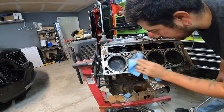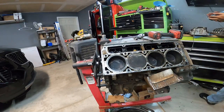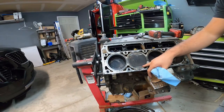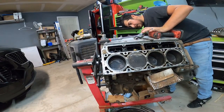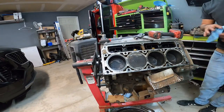Yeah, I'm pretty sure that's a cracked piston. So that's probably what went wrong here. Probably had some detonation and it split this piston right here along this line. So I think that's what our problem is. I don't see any other damage on anything else. So worst case scenario is we're replacing a piston.